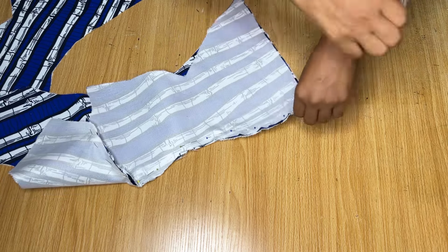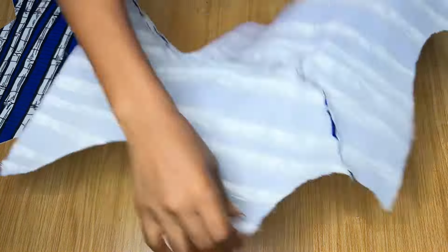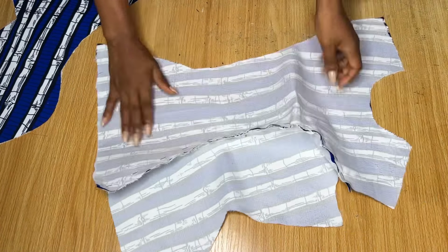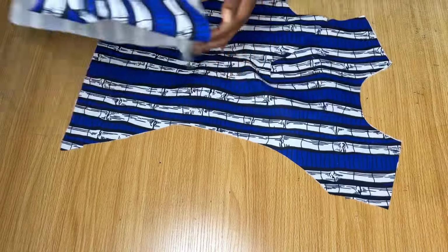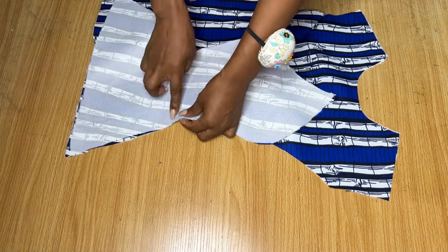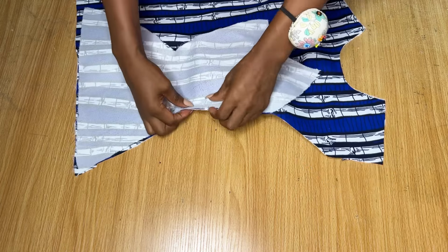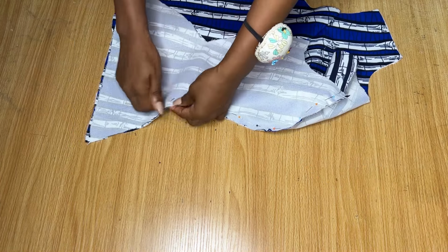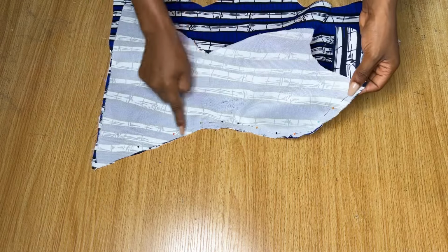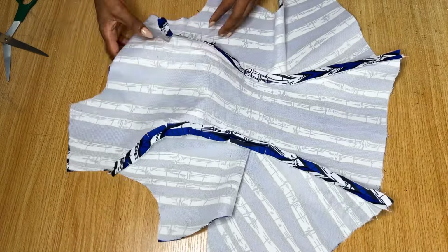Till I get up. So now I am done pinning everything down on this side, and you know that whatever you do on one side you have to repeat on the other side. So I'm just going to go ahead and do the exact same thing on this other side as well. So make sure to start from the waist, make sure it's aligned on the waist and then pin it upward. Make sure to start from the waist, don't start from the top. So when you're done pinning down both sides, you're just basically going to stitch it down with about half an inch of stitching allowance on both sides.